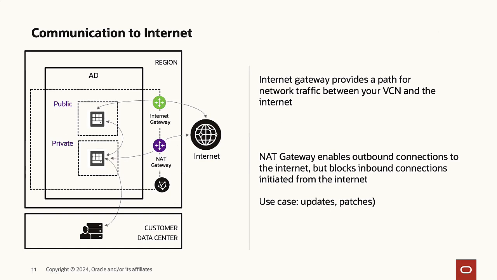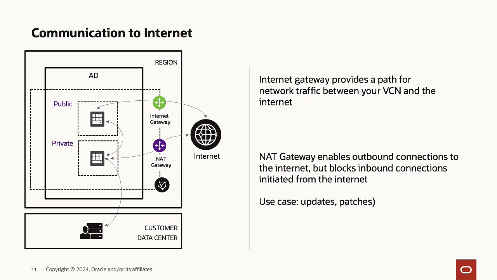Some main use cases are going to be for downloading updates and patches from the internet. A little bit more information about how the NAT gateway is going to work is that when a host within the private network here initiates an internet-bound connection, right? So we have our private subnet.